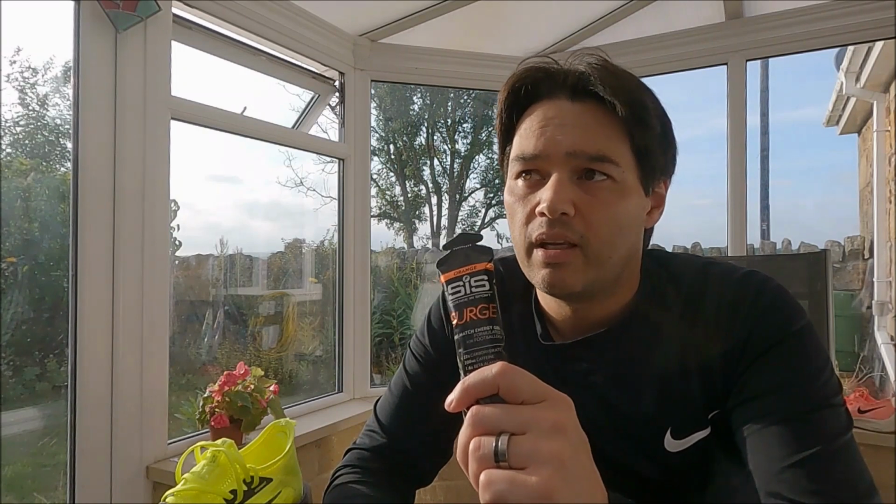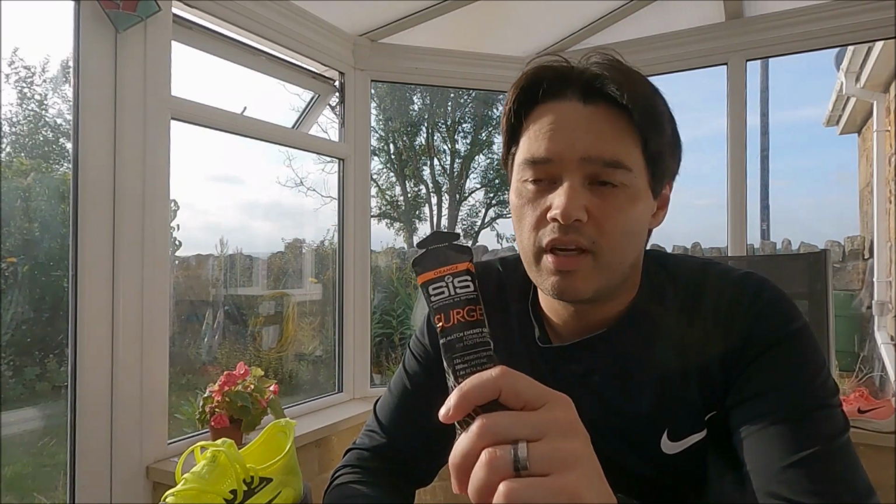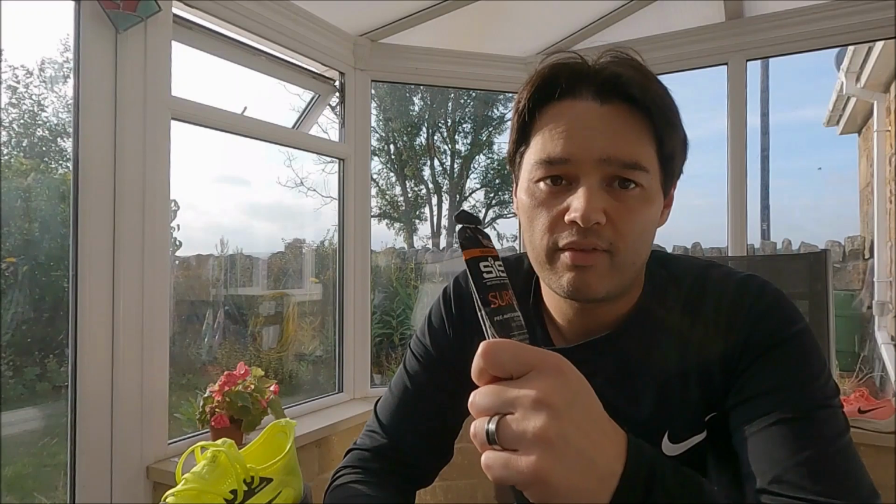But that's the last one for me, and they're really good in terms of giving you a bit of energy. I kind of see them as a bit of a booster, trying to get all the last little bit of power out of your body when you're running. So I'll be using that at the end. I have used this before, and once it's worn off, you get into a bit of a cramp zone, so it's a case of using up all your power, but it should be really good.